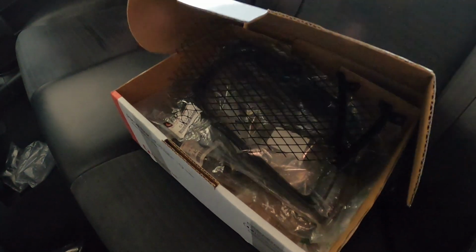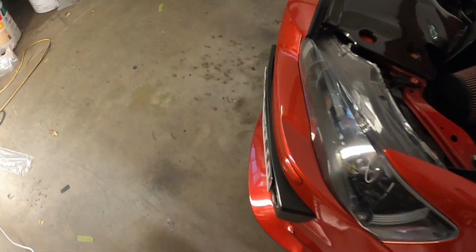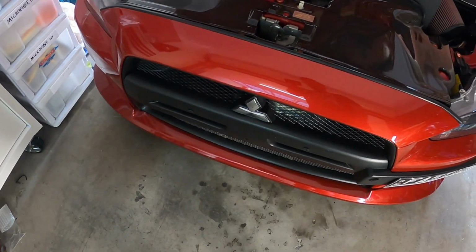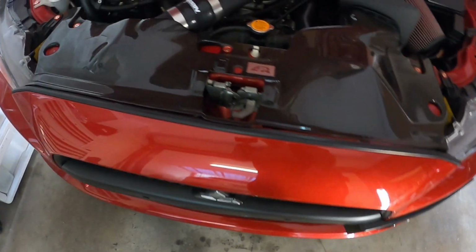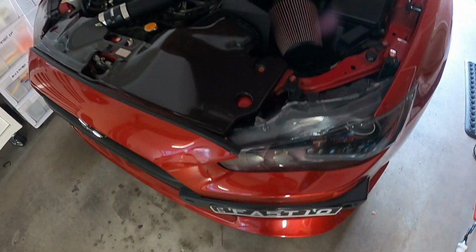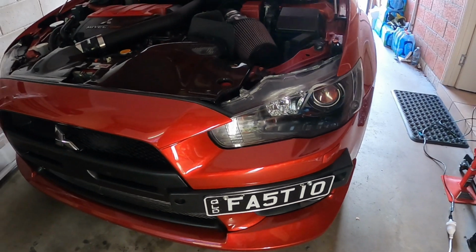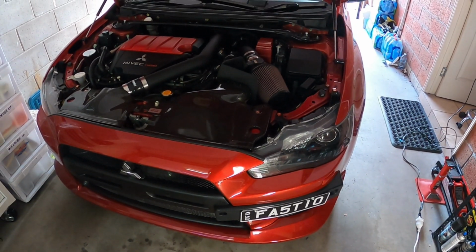It's going to go have a bit of a break because the bumper will need to come off for that. And the bumper on this one, it's not as easy as mine. It has like a partial under tray, so just need to get a clip down the bottom here out, which is a bit of a nightmare without jacking the car up, so I'll have to jack the car up maybe just on this side. I have plenty of room. Put a stand under just the front wheel and get under there, get that clip off so I can get the bumper off. But yeah, that'll be our last thing. So I will update you once I am ready to do that step.